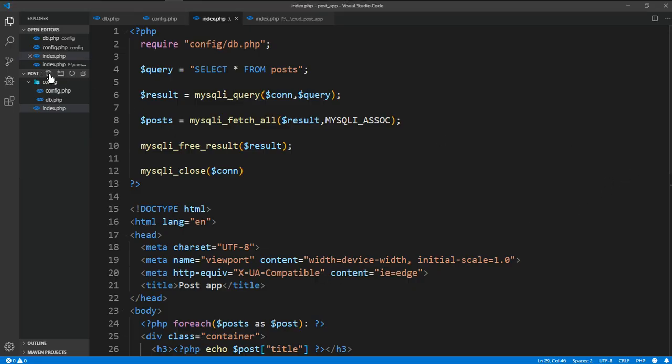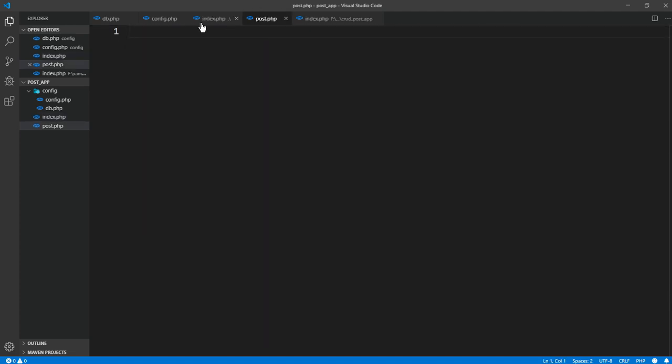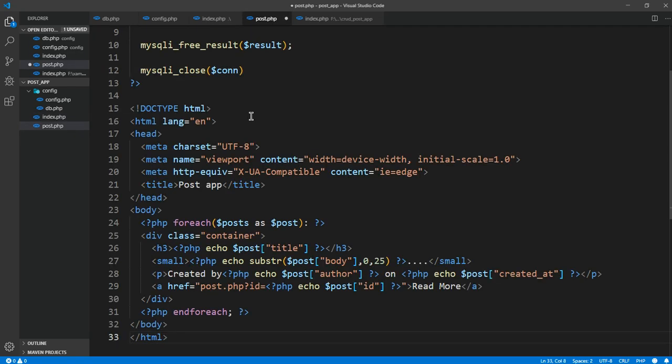So basically I want to create a file called post.php. If you notice, we actually passed in the link post.php. In post.php it's mostly from index.php, so I've just copy and pasted that. What I want to change is I want to make it an h1. I want to make that the head, and I don't want to substring it. Let me just delete the function. I don't need this, I'm sorry.